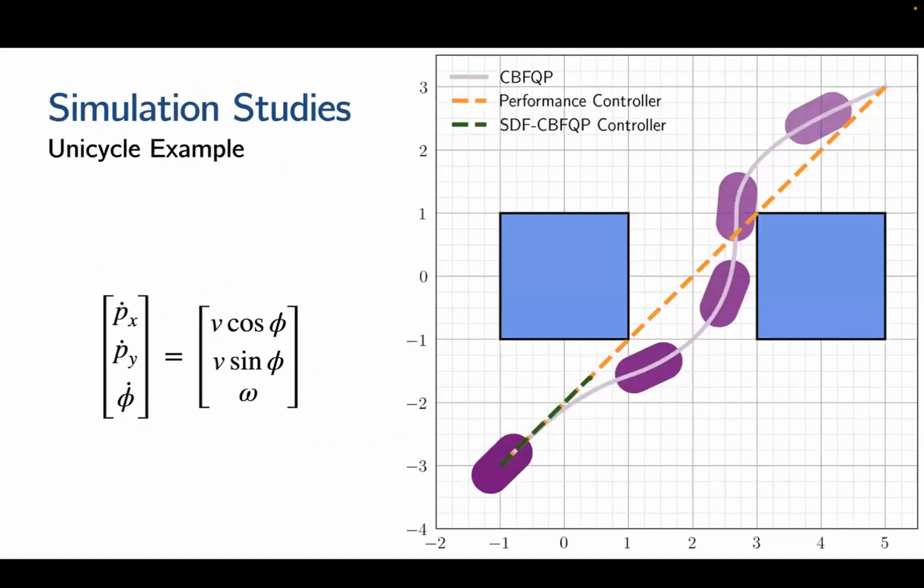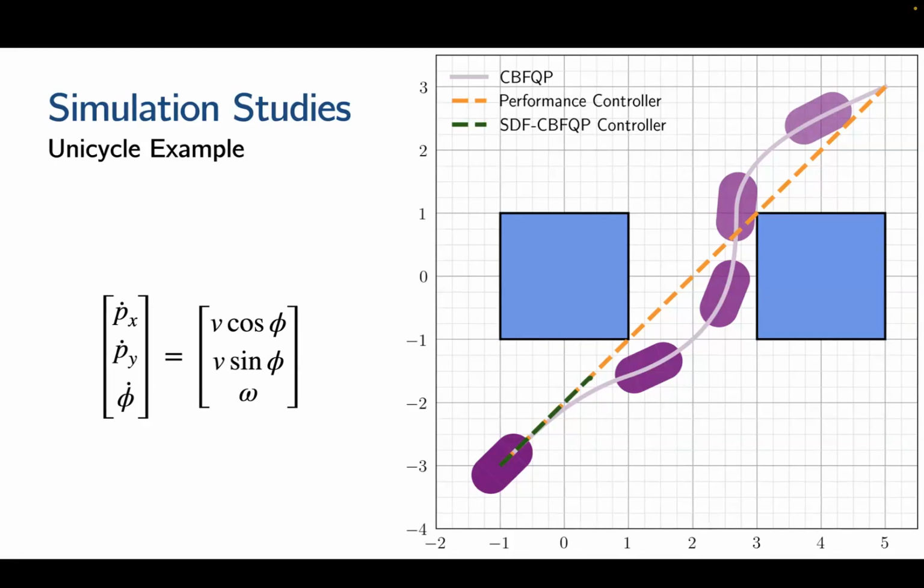We first demonstrate the efficacy of our approach on a mobile robot example with a capsule-shaped mobile robot and polygon obstacles. We assume that we can directly control the robot's linear and angular velocity. Using our proposed CBF with a simple PD performance controller, the robot generates fairly complex maneuvers to ensure safety.